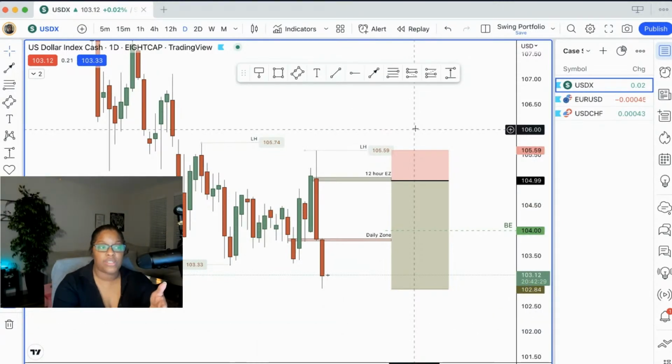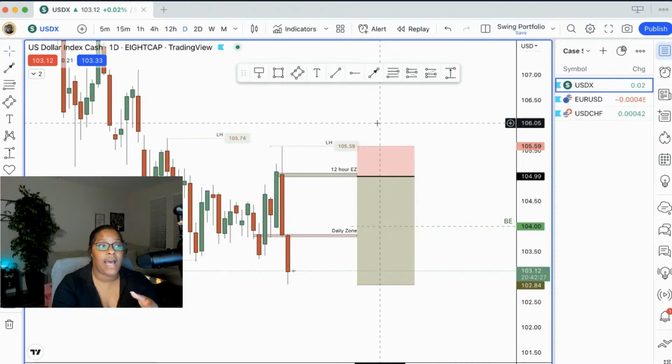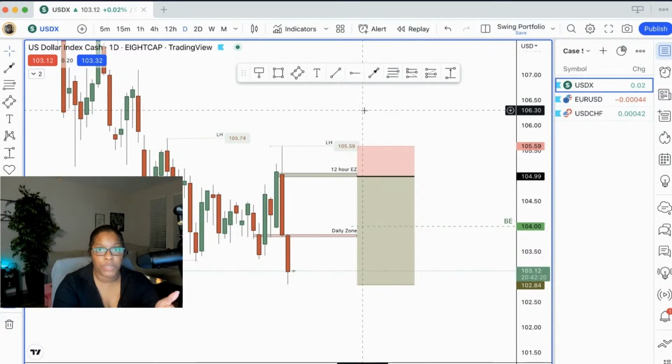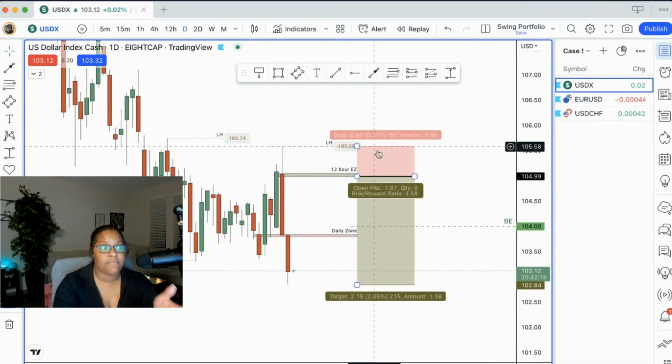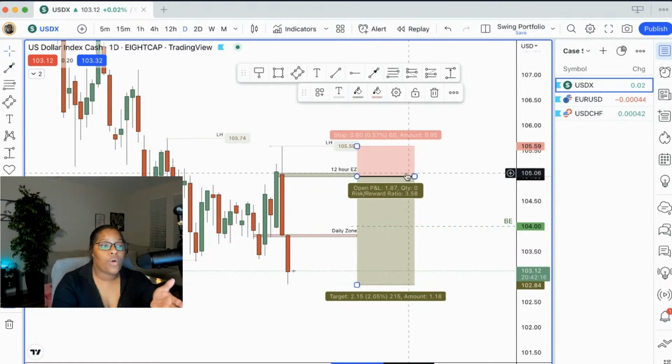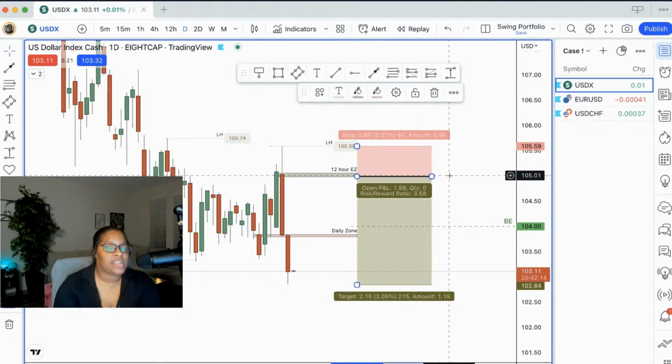Now, the next tools that I like to use, I'm going to talk about them at the same time, is the short position tool and the long position tool. And my God, obviously we use this to measure our risk to reward. It's an amazing tool. So if y'all don't know how to read this tool, let me show y'all the easiest way to read a short position and a long position tool. It's so easy. Focus on three numbers.